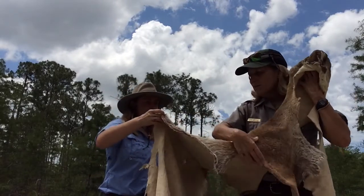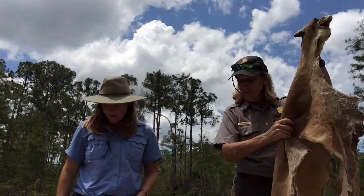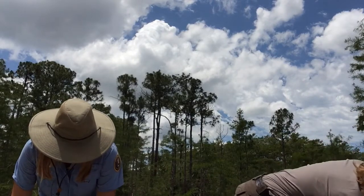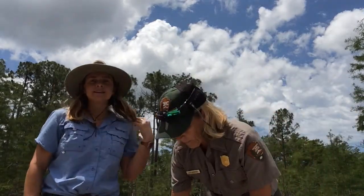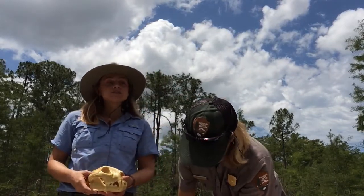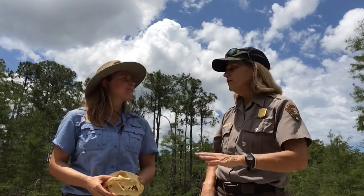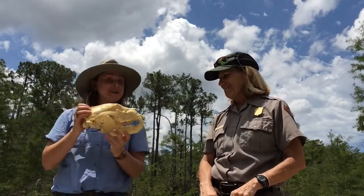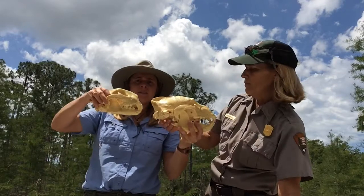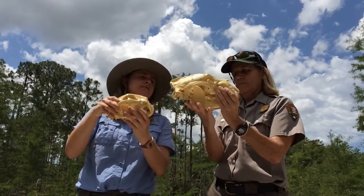We have one more to talk about — we don't have the skin but we do have the skull. The animal is large with brown to brownish-black fur — I've seen them that are a cinnamon color and some that are very black. Here's our bear skull. Let's do a size comparison with the panther skull — the panther skull is a bit smaller, so you can tell this animal has a larger head. The teeth are very different too.